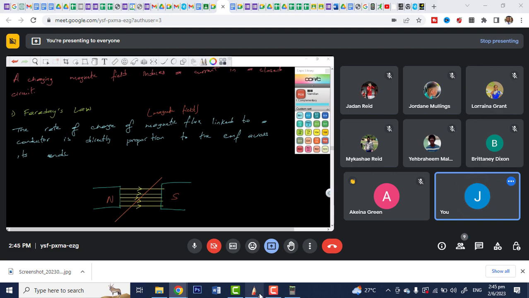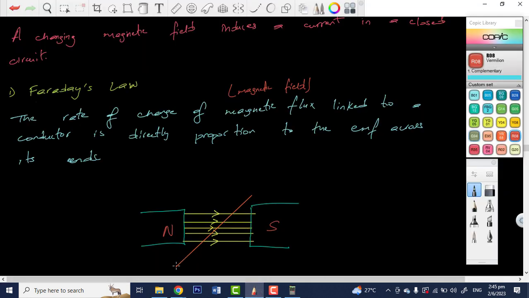Right? So, let's continue with this now. So, we have this conductor. This is a conductor right here. Now, what we're saying is that when this conductor is in this magnetic field, there's going to be some magnetic field lines linked to it. How I like to put this into perspective is I like to say that the magnetic field lines are those magnetic field lines that will pass through the conductor basically, right? Now, when it is stationary, there's going to be no change in the magnetic flux linkages or the magnetic field lines linked to the conductor.